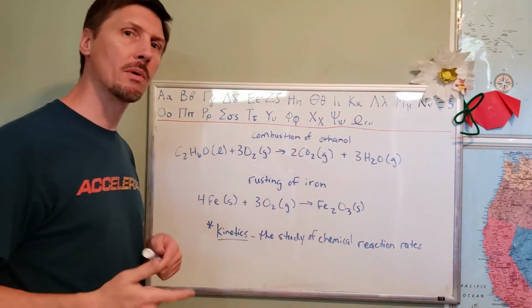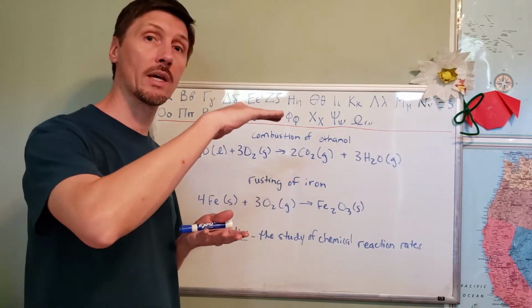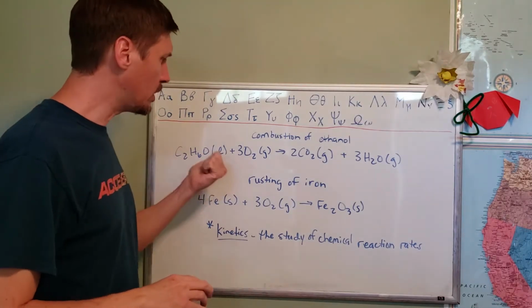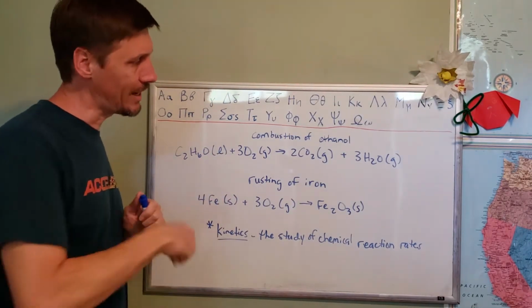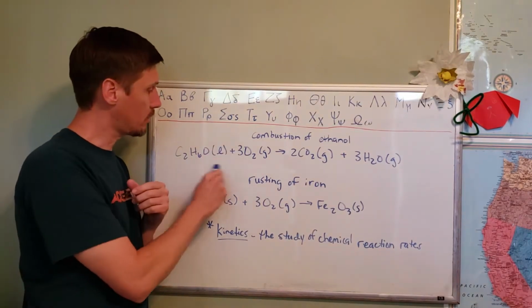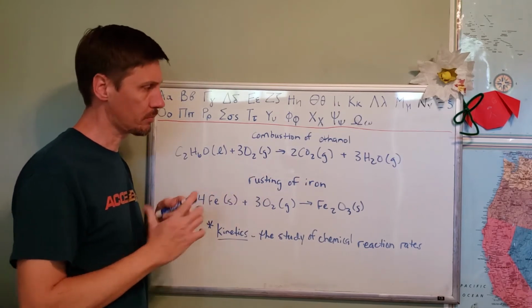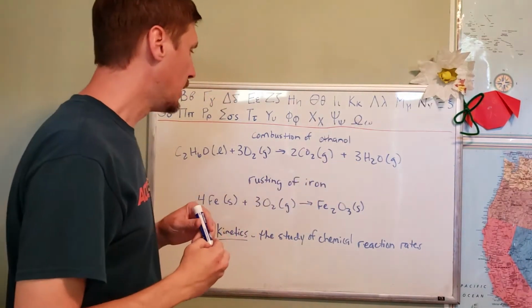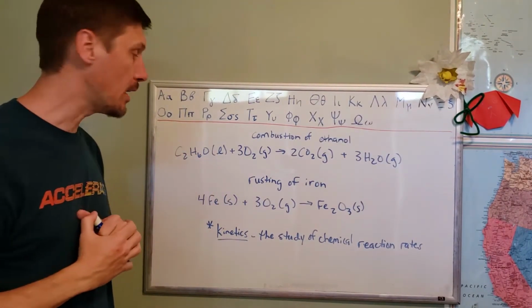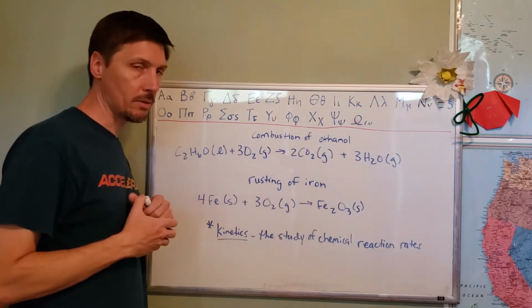If it was negative, remember the reaction would be spontaneous. In other words, once you hit the activation energy for that chemical reaction, it would continue. But I want you to consider a couple of reactions as we get into our topic for today. The first is the combustion of ethanol. So here's the reaction for that. As the ethanol is combined together with the oxygen, it produces carbon dioxide and water. That's the first reaction. The second reaction is the rusting of iron. And so here we have solid iron combined together with oxygen and produces the rust.